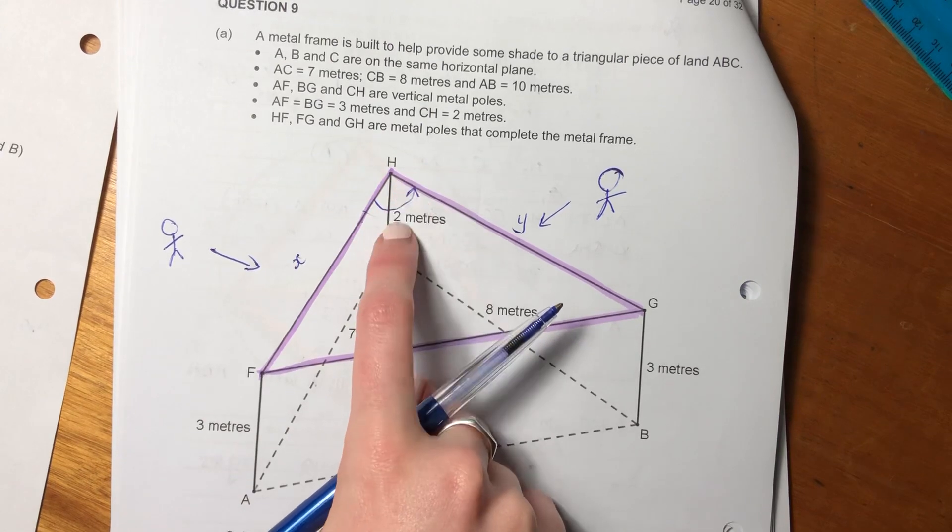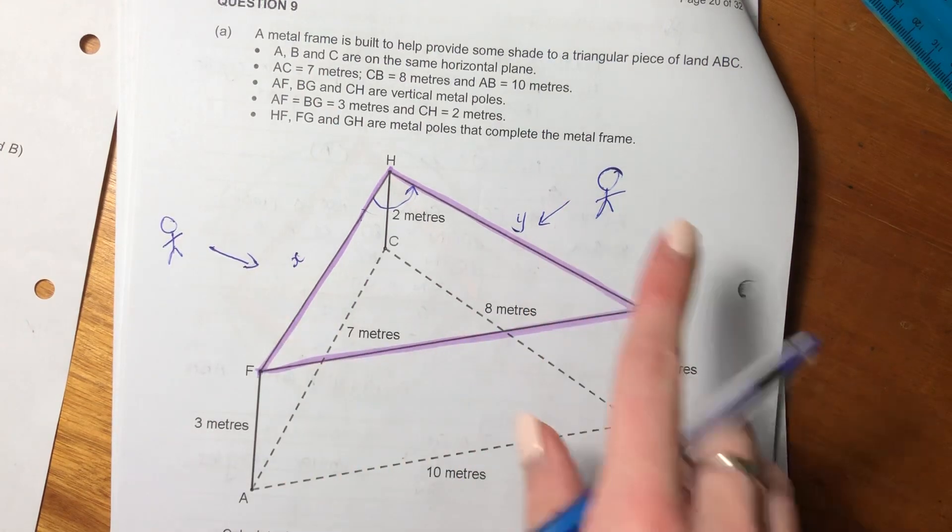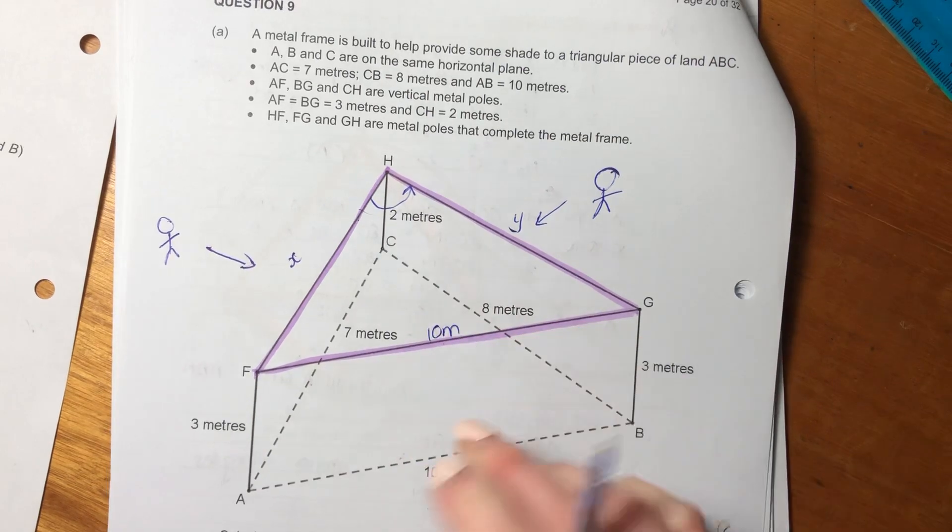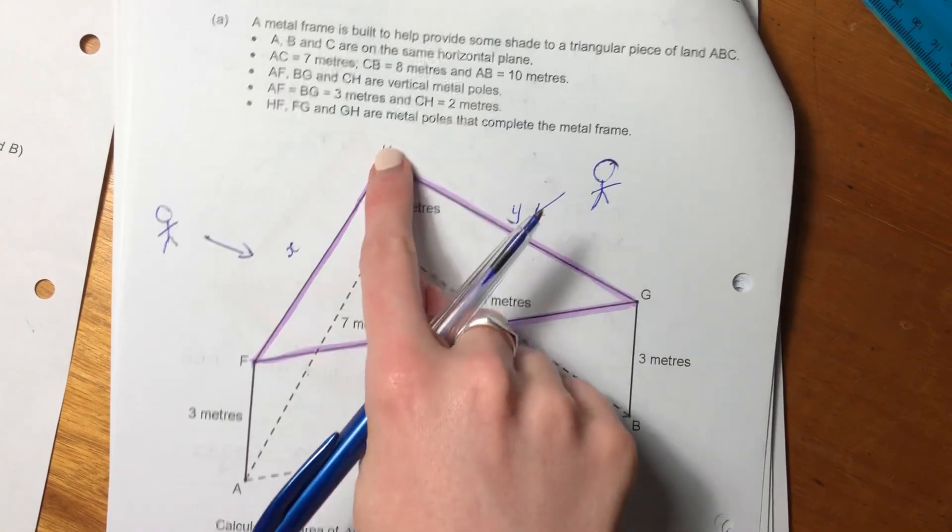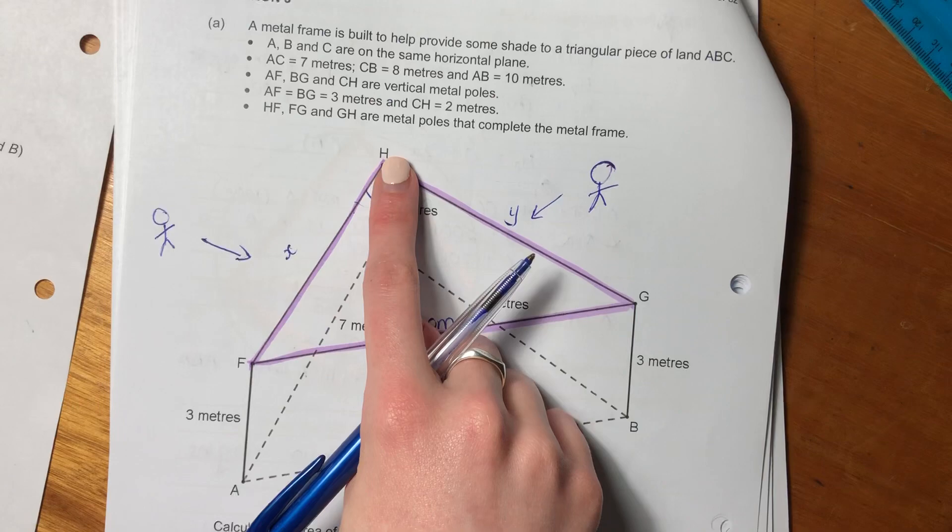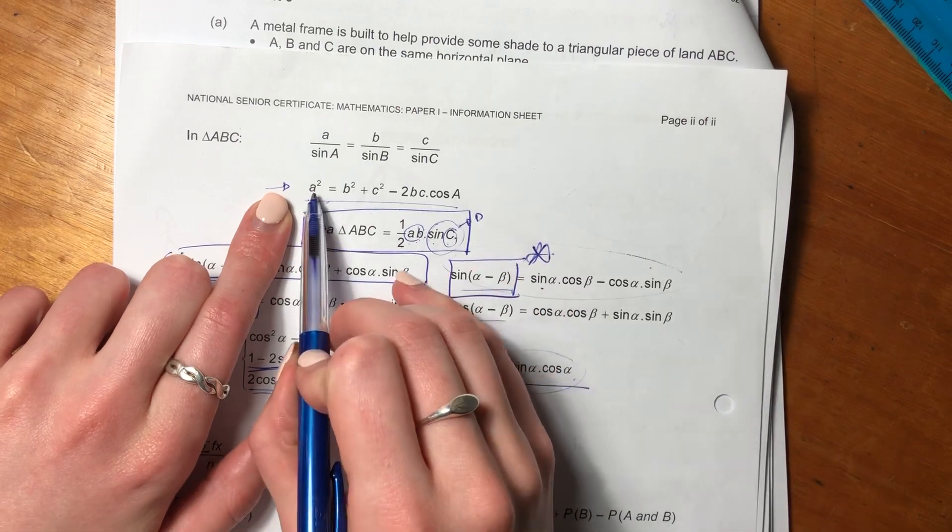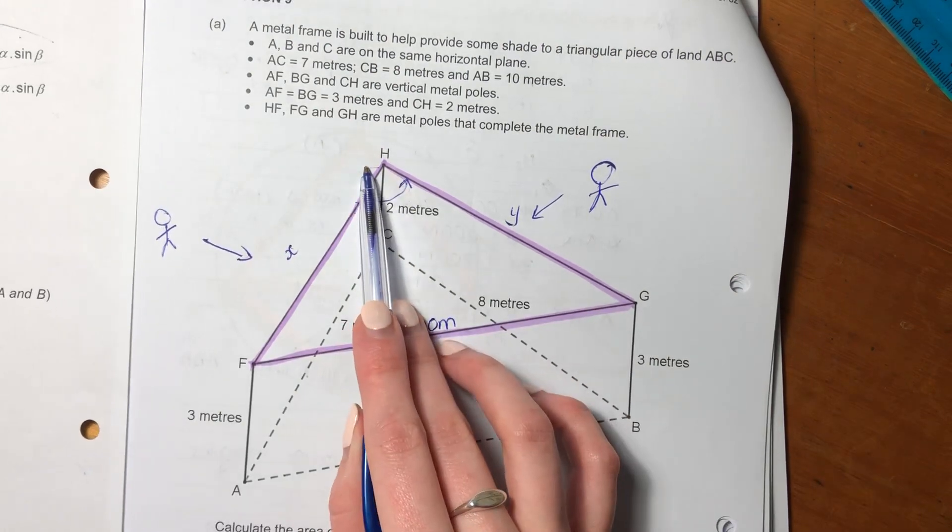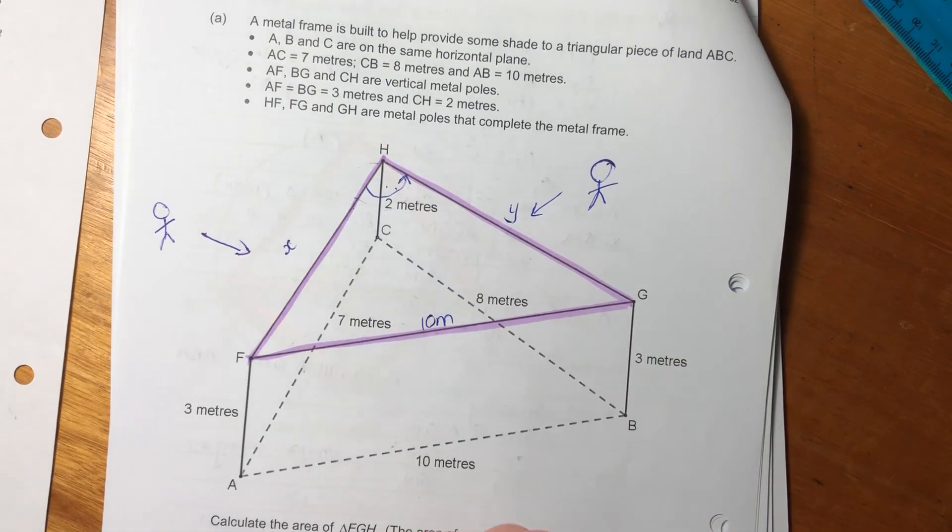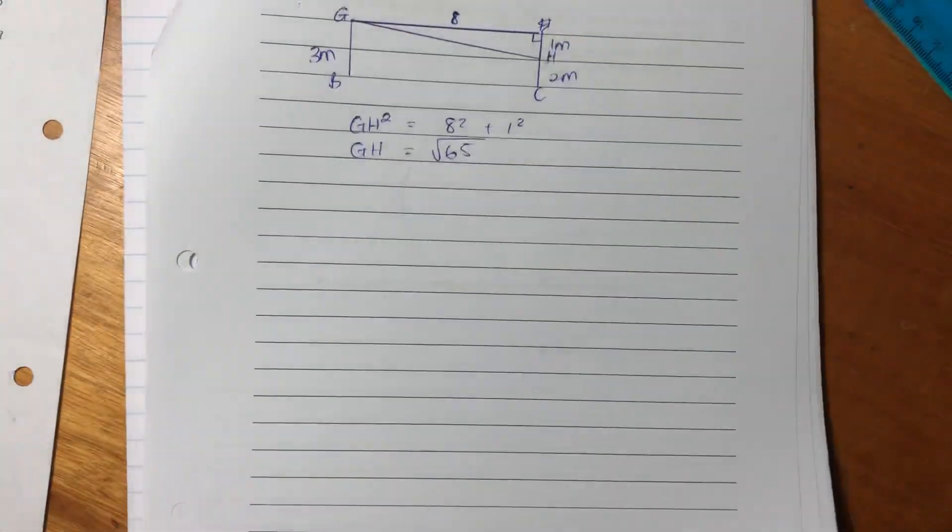All we need to get now is our angle H. So now how are we going to get angle H? Let's see what other things we have. So we have two, we have three sides now because we know that up here that equals 10 meters because those two are parallel because these are the same heights. So that's 10 meters. So we've got three different sides. So now you should be thinking, oh, we can maybe use this rule with cos. And then we can make sure that the angle that we're solving for here is our angle H. And then we can figure out what H is, plug it back into our sine rule for area, and then we're done. So this is actually great.